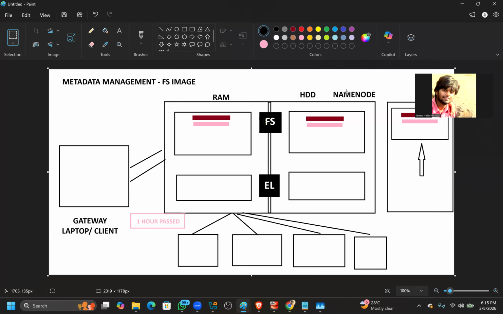Here, every load is taken by the secondary name node. You understood? Who is merging it? Which processor is working here? The secondary name node processor is working, right? It will merge it and send it back. Then it will reach the name node, right? If I am sending any data to your laptop, then whose RAM will be used? Yours or mine? Yours will be used, right? You will be receiving. That is what happened. The load is taken by the secondary name node.